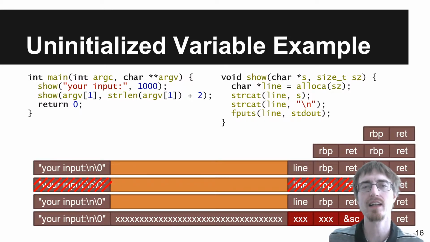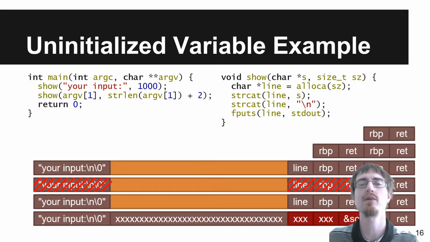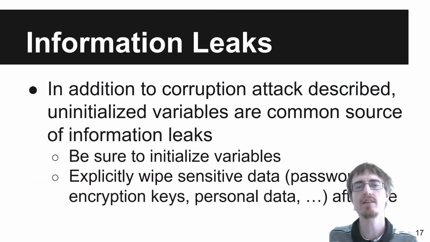In this case, it allows us to overwrite the line variable, which doesn't matter too much, as long as we make sure it retains the correct value. And then we can overwrite the frame pointer and the return address. So let's point the return address to the shellcode, and then we have a correct memory corruption attack, and we can hijack control. So this example showed that you can in principle use uninitialized reads for memory corruption attacks.